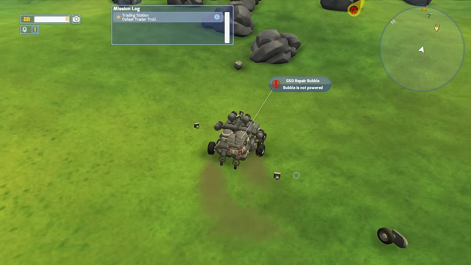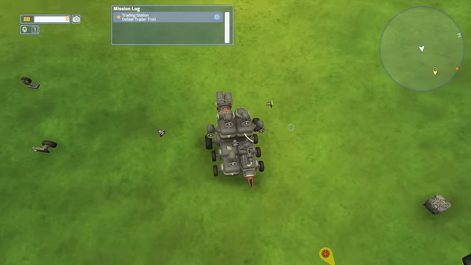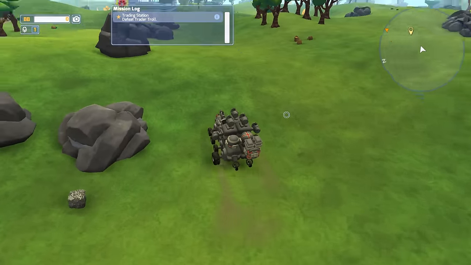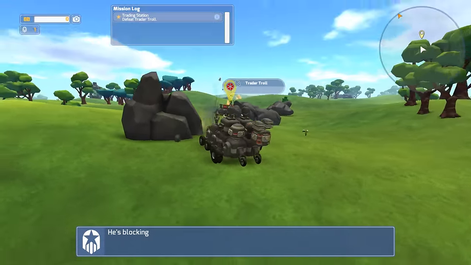What you gonna do about it, bad guys? Let's go put you up front. And do I have another gun laying around? I don't. Okay, let's go try getting the traitor troll again now that we're healed up. Oh, he's stuck. He's stuck on that rock.